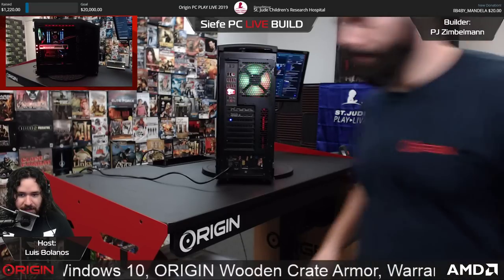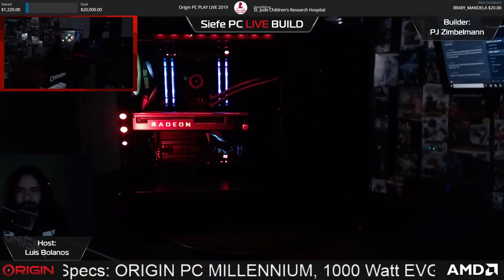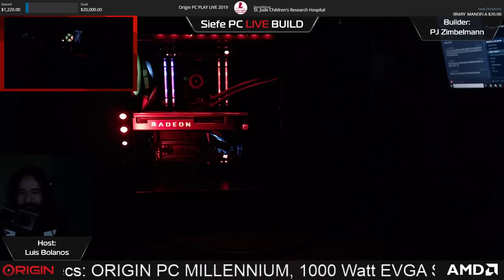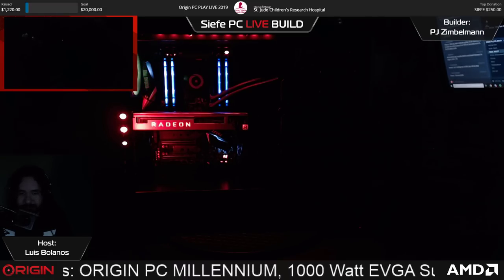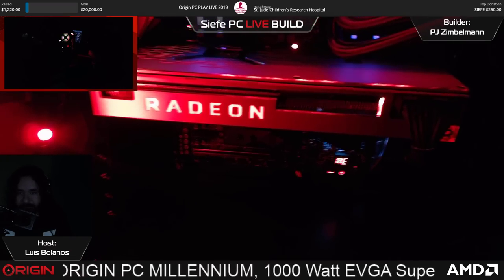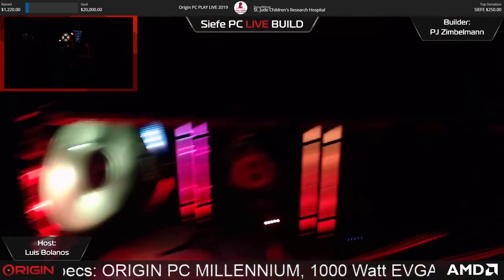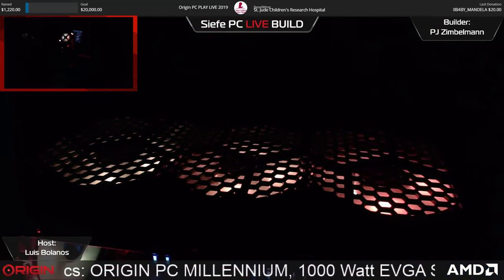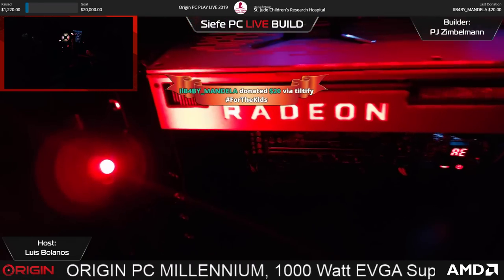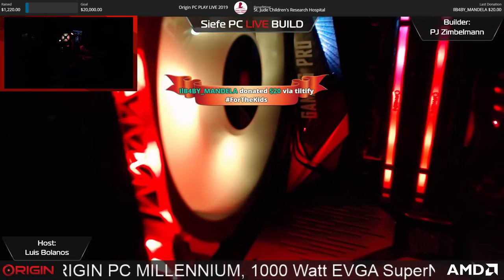We're going to swap to the other camera. And there it is. Now you can kind of see the green background here, but I'm going to turn off my camera. So you hear my voice. You can't see me anymore, but there's the PC, guys. There is the RGB Millennium AMD powered PC, and Tiltify donations are still coming in hot.